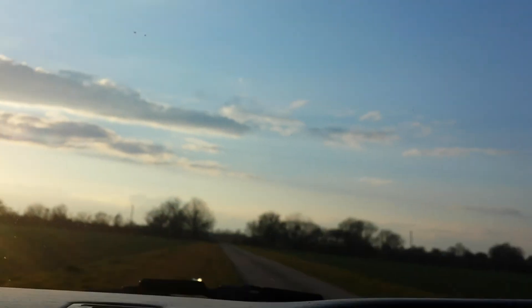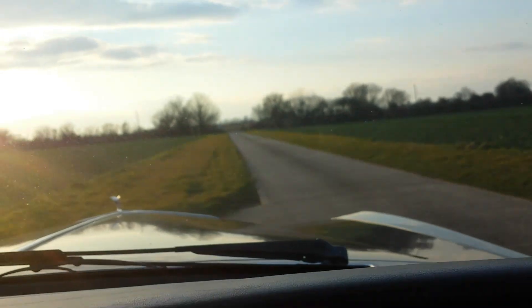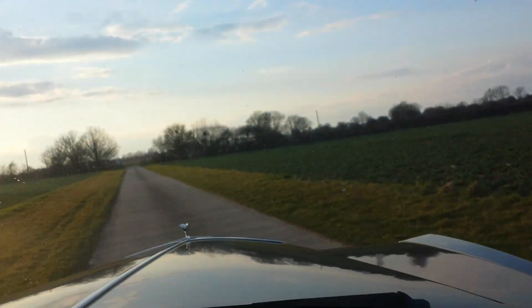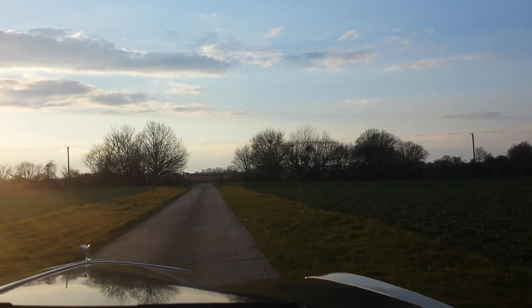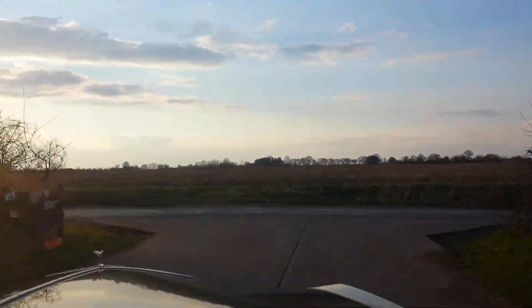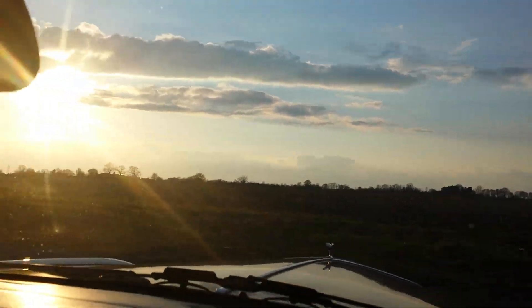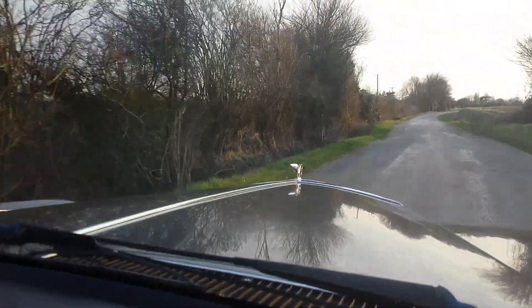Let's go ahead and get in the car and go for a quick drive. Okay, so foot's on the brake — we'll go ahead and put it in drive. And we're just cruising down this little bumpy country road. The suspension is outstanding on this car. The seats are super comfortable — it's pretty much like driving your living room sofa. The car just floats, it glides. And as we come to a stop, you can hear there's no funny brake squeals or squeaks.